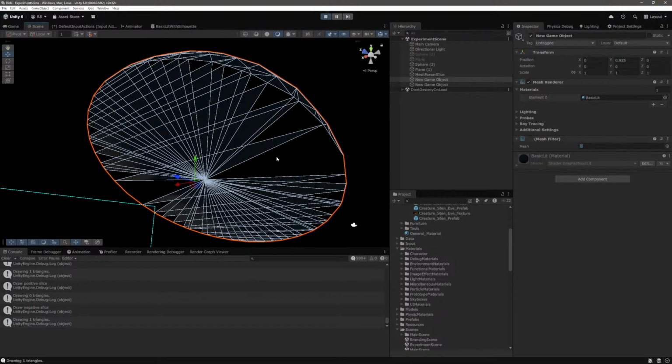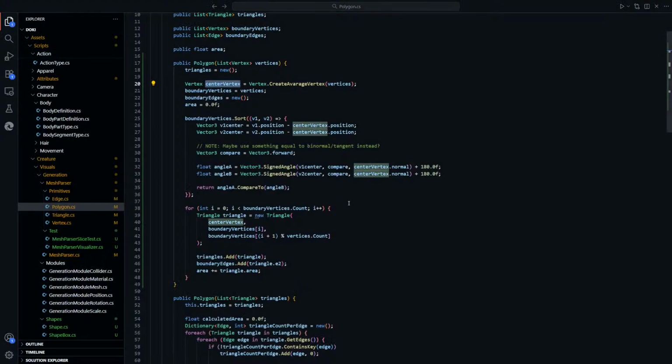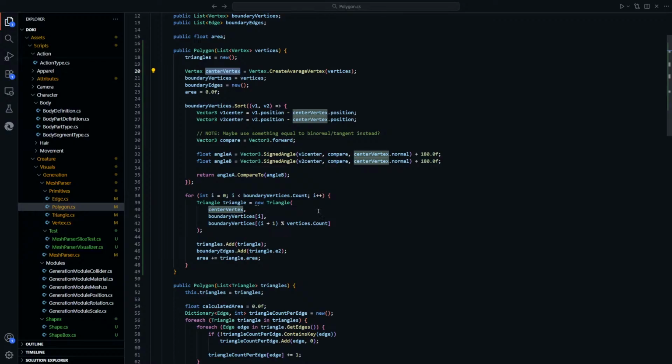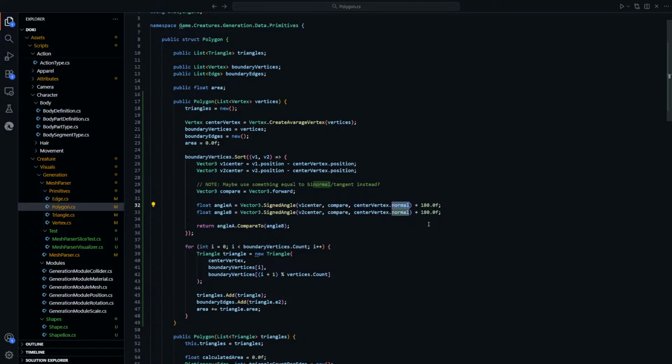This is quite over the top when it comes to triangles. I think it looks more than it is, because I think we have a lot of overlap here. Yeah, it's still quite a lot. Center vertex normal.